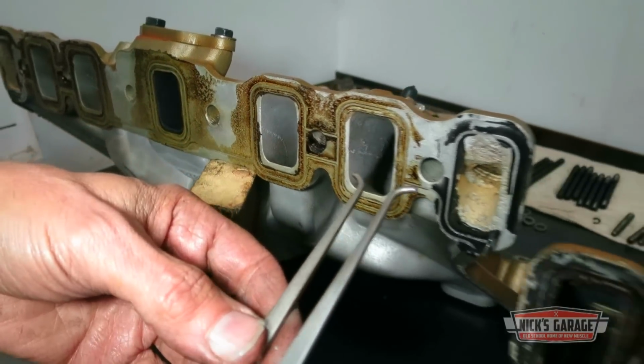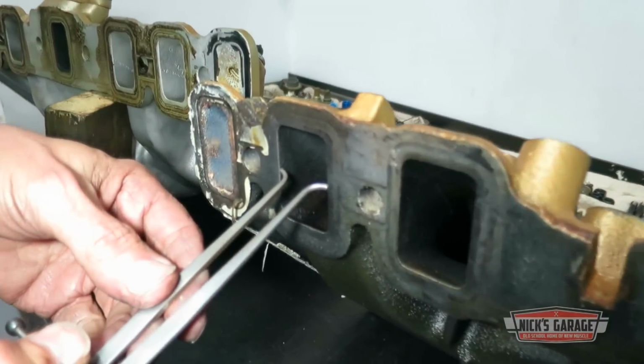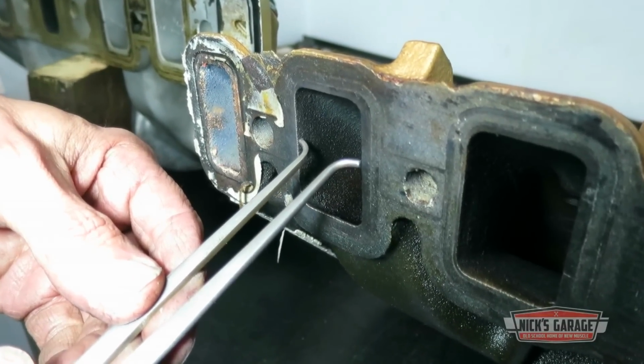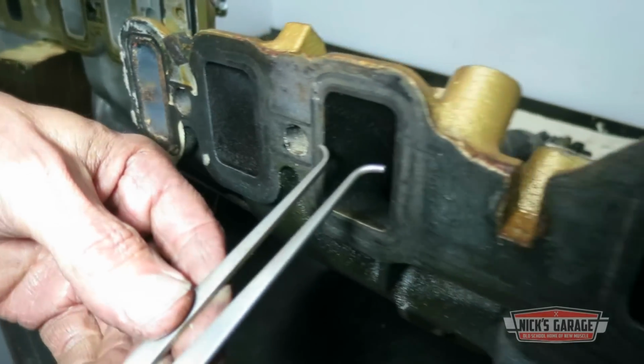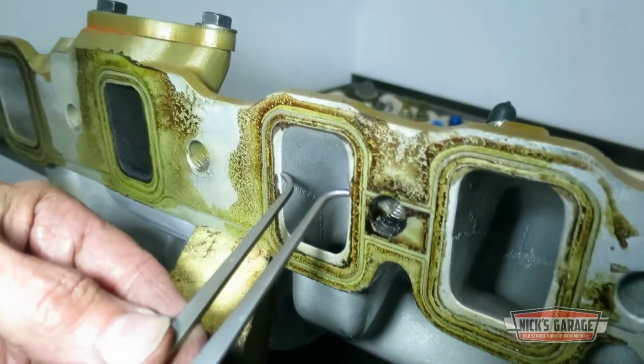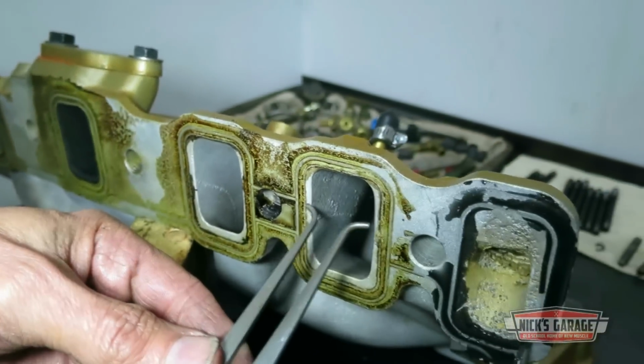And now we're gonna go to the cast iron. And here we go. We see almost an eighth of an inch. That's on the width. Let's try it over here. Same thing. Now let's go back to Edelbrock. Here we go. Snug tight, snug tight.